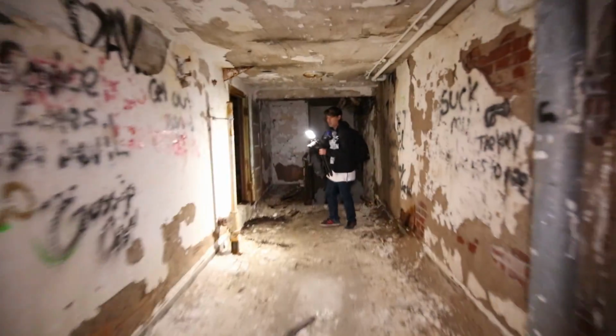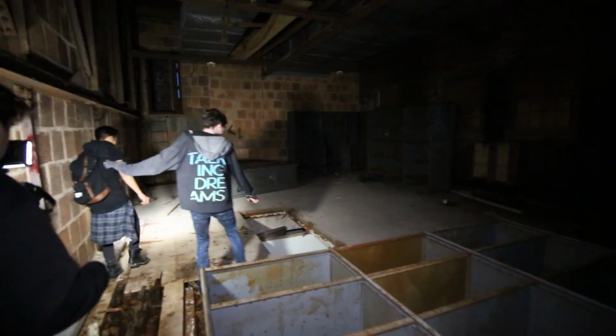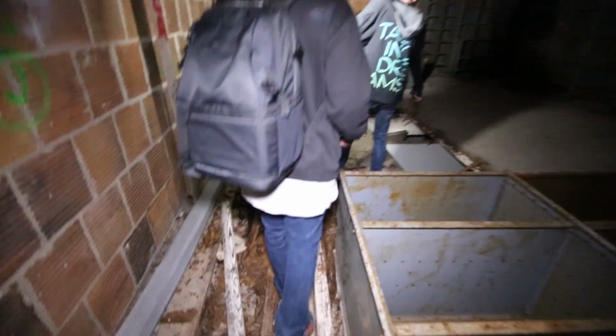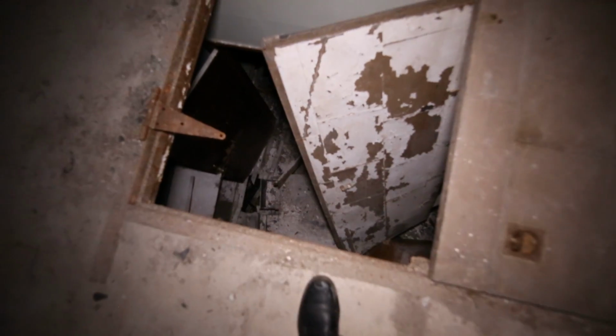What is this? Not really sure, but it's such a cool view. Whoa. Right now, it's like seeing it open, goes right down on the stage. Oh, so that's an opening to the floor? Yeah. Wow, guys. So this goes down to the bottom floor where the theater is. This is like an opening hatch that they would open if they needed to drop things down or pull them up from the stage.